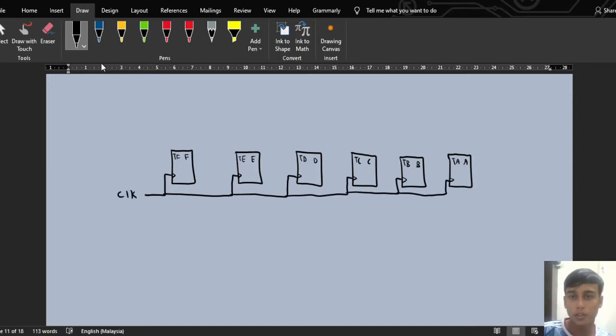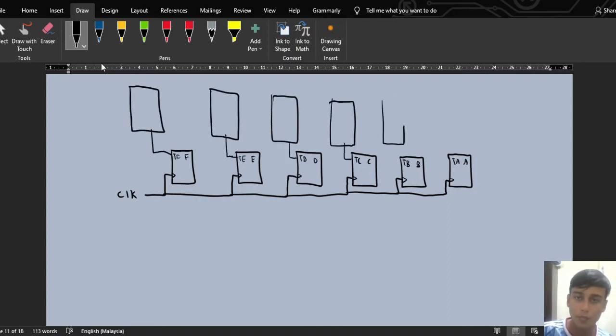The input for T will come from the combinational logic circuit based on the Boolean expressions that we derived earlier. The inputs for each logic block should be input U, and also the outputs from each flip-flop, which are A, B, C, D, E, and F.